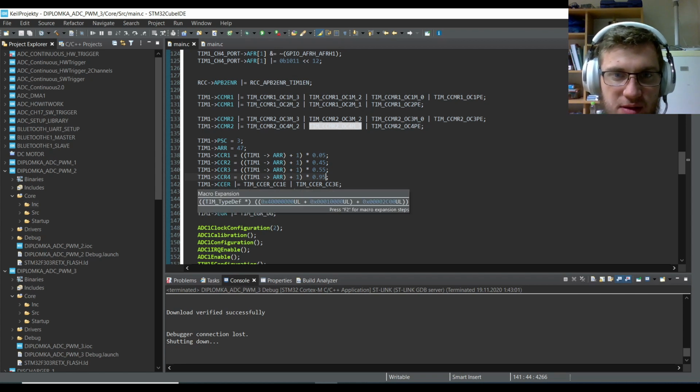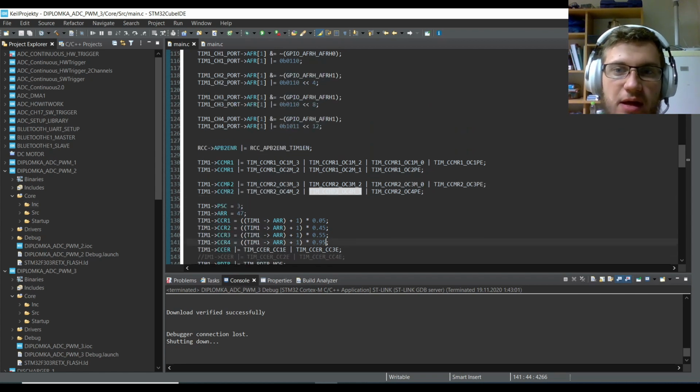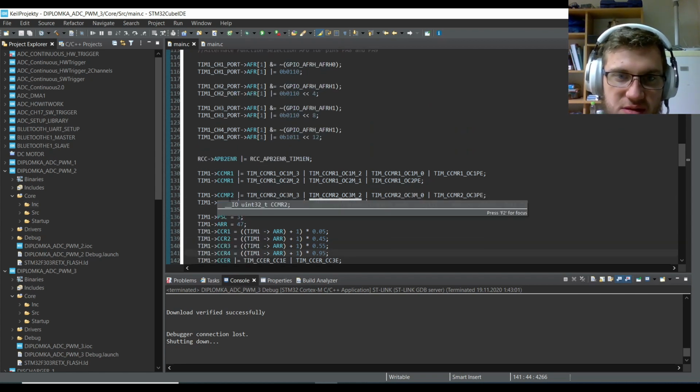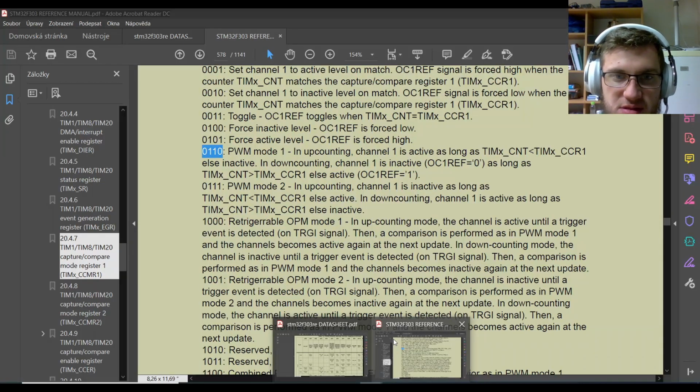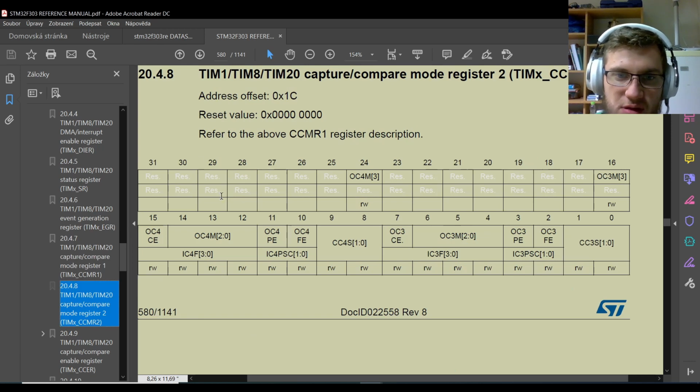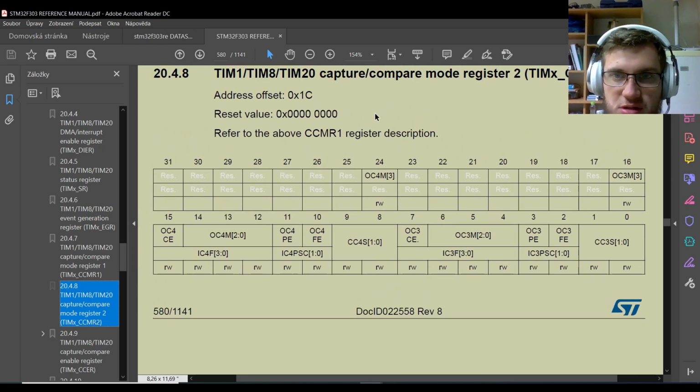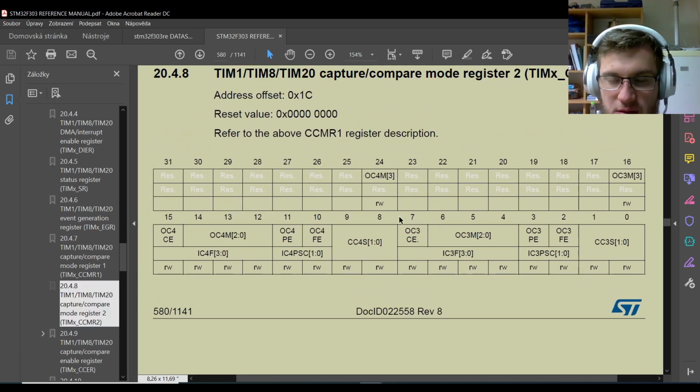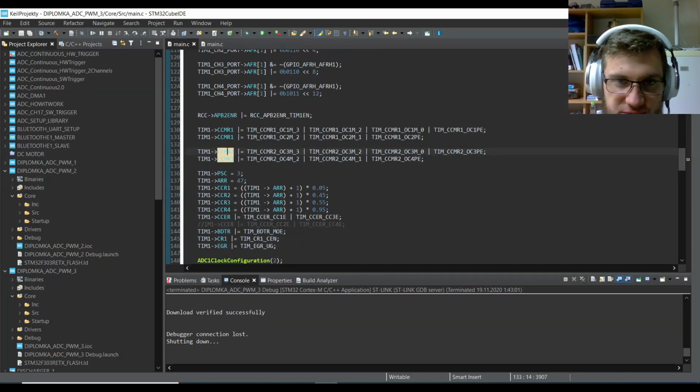Then I'm setting again, and an important note is that this CCMR, the capture compare mode register, the other two channels are in register 2. So this is different.